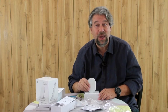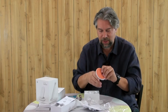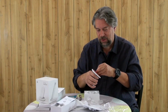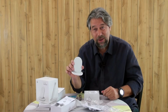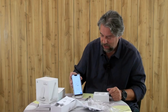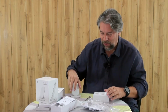So this, like I said, is the Google Pixel Stand and has a nice weight to it. And they actually have some protective stickers which are no longer protecting anything. There's also one on the bottom here because there's sort of a rubberized bottom on this. And it's orange. I don't know why they'd make it orange, but it's certainly visually interesting. That's not a color that shows up anywhere else. So if we were just to put the phone on it in its case, it's gonna do that. And there's a little ridge along the bottom. You can just barely see, and that makes sure the phone doesn't slip forward.